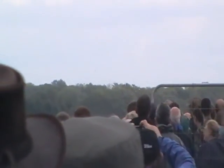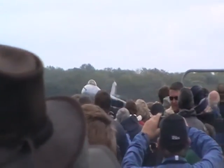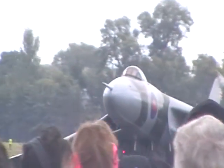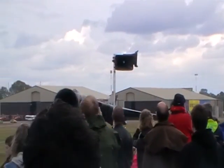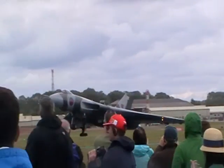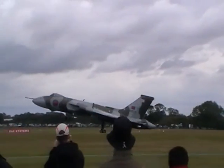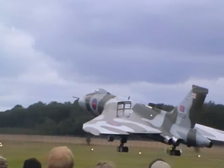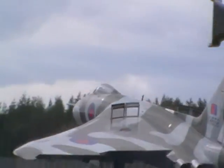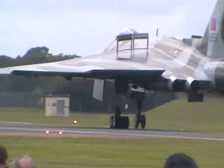There she is, she's got her main wheels down, 16 wheels down, 2 to go, and we'll see how long she can keep the nose up. There you are, isn't that the most beautiful sight? Air brakes, top and bottom of the pump below the wing. Still got the nose up, she'll go out of my sight before he gets the nose down. But anyway, it'll be all 18 wheels down any time now, and that is the end of the display from the Vulcan to the Sky Trust on Avro Vulcan.